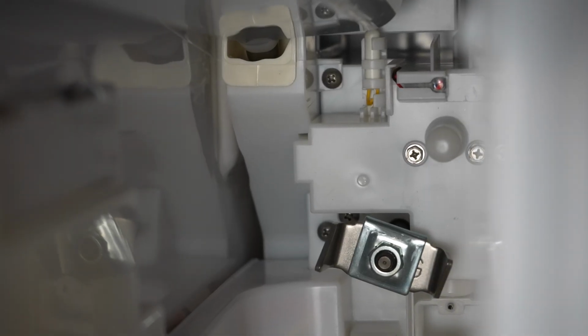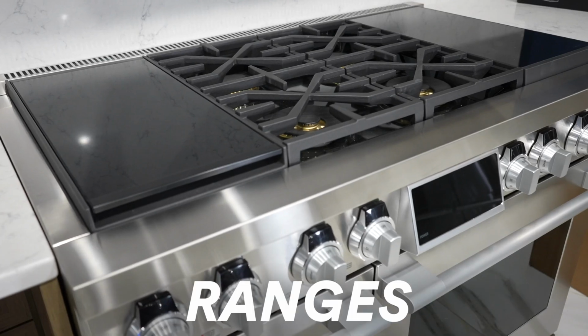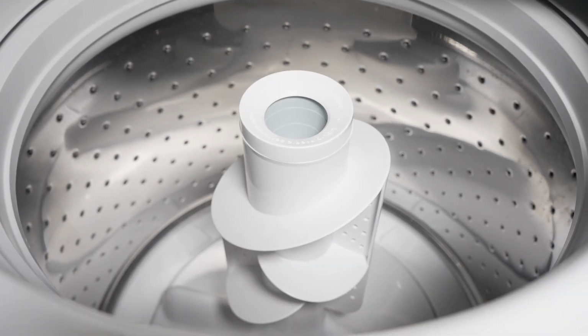They're real energy efficient, but with energy efficiency comes parts and things to make it energy efficient. So with that, yeah, it's not as reliable, but it is what it is. There is a fine balance between having something reliable and convenient. I understand this. This is true for all of your appliances. This is true for your dishwashers, and this is true for your ranges, and this is true for your washers and dryers.